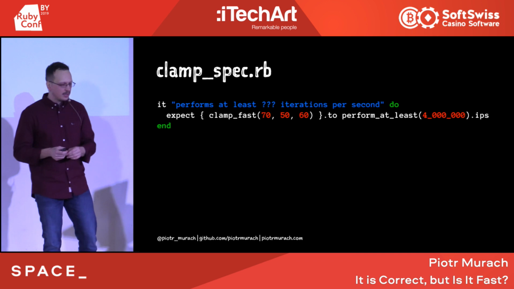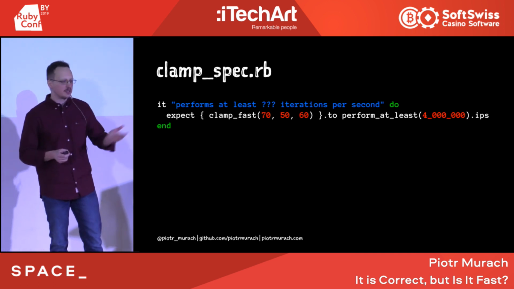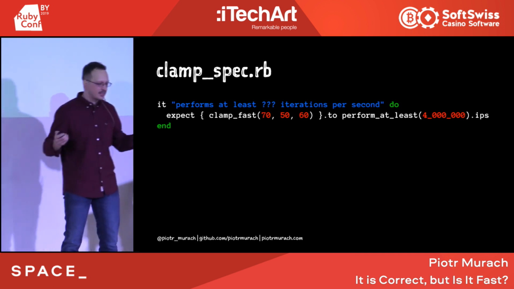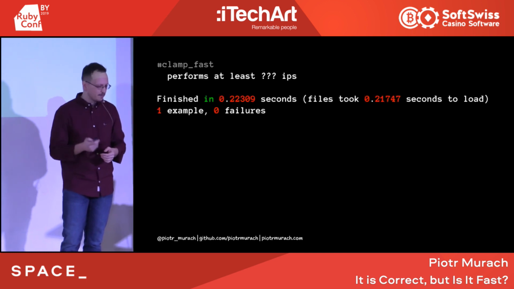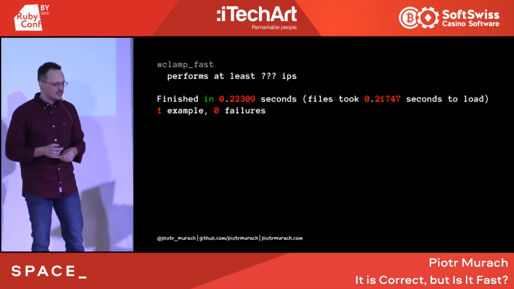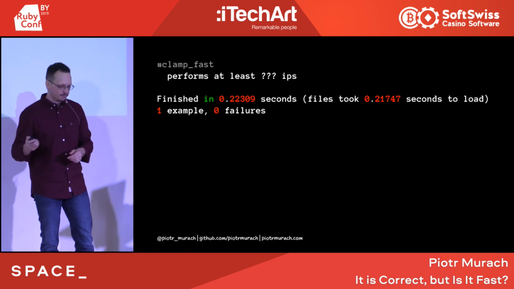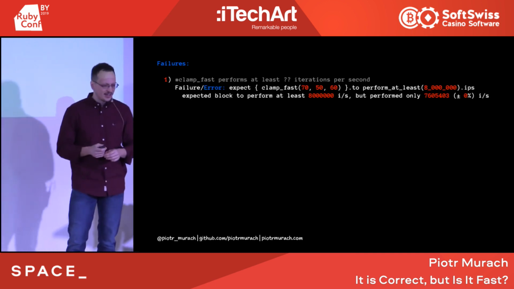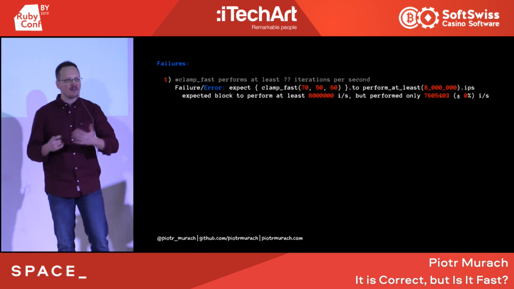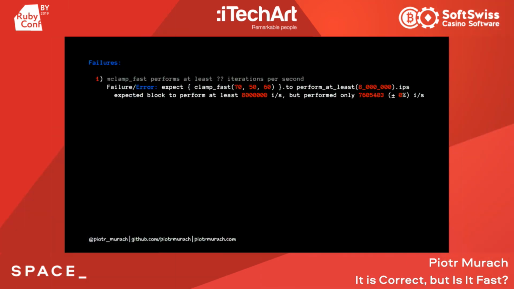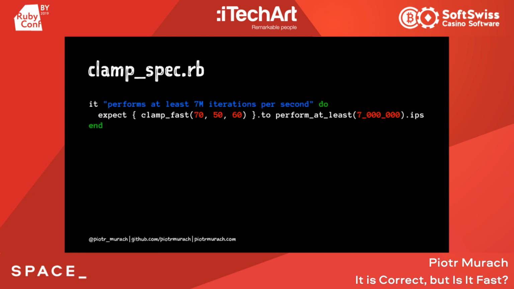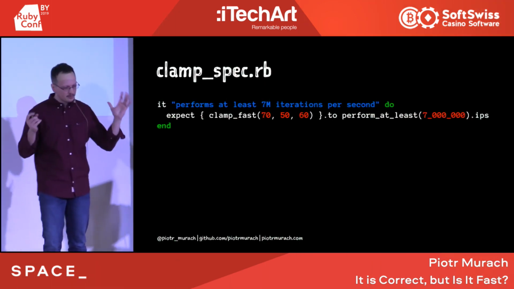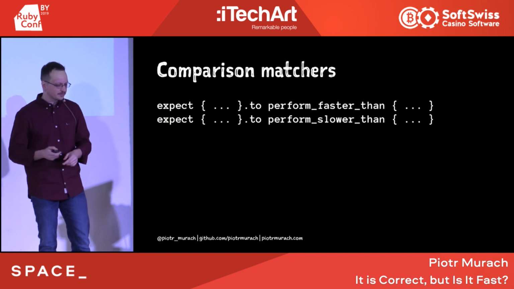Let's confirm that. I had previously 2 million iterations. Let's double that. Another guess, but hopefully it's faster. I ran it, and it succeeds. OK. How about we do 4 times the original performance and run it again? OK, we get 7.5 million iterations. That's really good. That's so much faster. So thinking about the caveats, we decide to set it to 7 million, and we captured our method's performance.